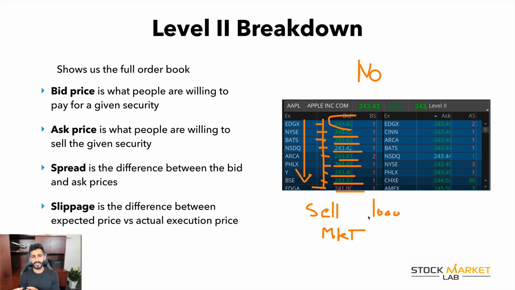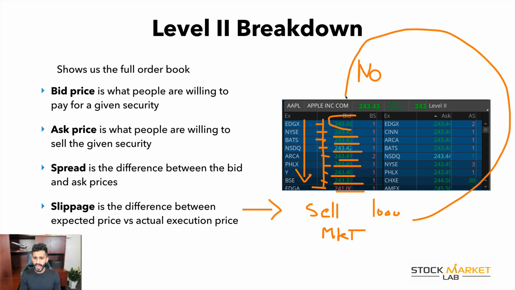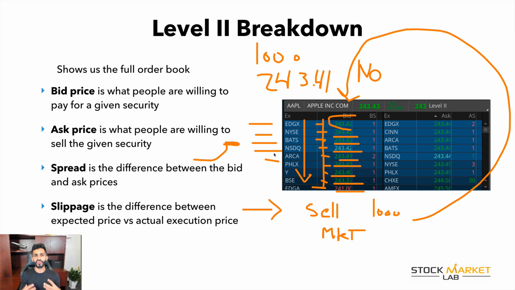But what you have to understand, and I went over this in the market order section and elaborating market makers, is that when you place an order, like if I want to sell 1,000 shares of Apple right now, level 2 is not going to show me all of the shares. Market makers are watching this. So if this order was to kick in and I was buying up all the bids and hitting each and every single bid here, market makers would step up and maybe hold the price. If they hold the price, I might get 1,000 shares at maybe 243.41. It wouldn't go to 241 exactly, because market makers aren't showing all of their size.